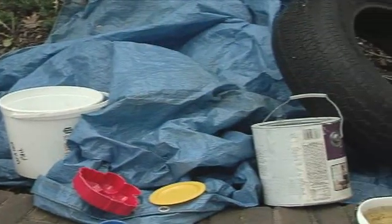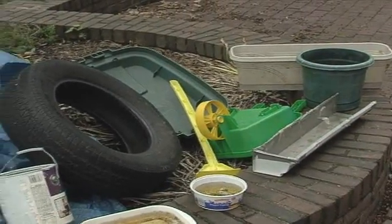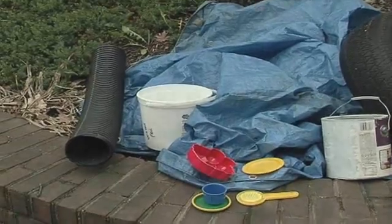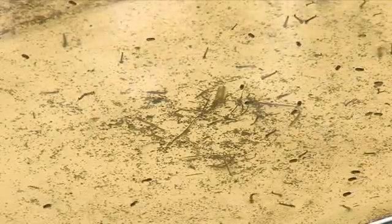Look through your yards — you're going to be looking for things like a tarp over equipment that doesn't fit properly. It'll curve up at the end and hold water there, or if it has puddles on the top. You're looking for old tires, which are how they got into this country. Old tires can be very excellent mosquito breeding areas. Buckets, pails, water bottles, any sort of plastic container that might be hanging out in your yard. Trash cans — if you've got a trash can that doesn't have a lid on it, that trash can will collect water. The lid, if it's sitting next to it upright, will also collect water.